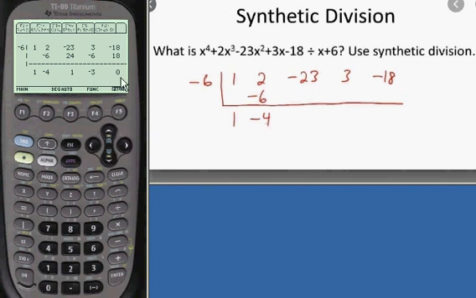A lot of times there's a remainder here, and you'd have that remainder divided by the quantity x plus 6. I tell you that here, and so here's the answer. You can leave off the 1 if you want on your test. x cubed plus minus 4x squared plus, you can leave off the 1 there, x, and then plus minus 3. So this is the complete answer right here.